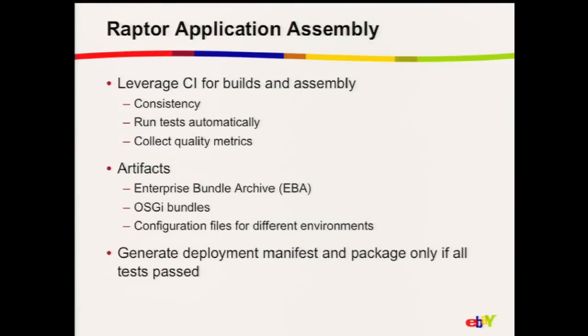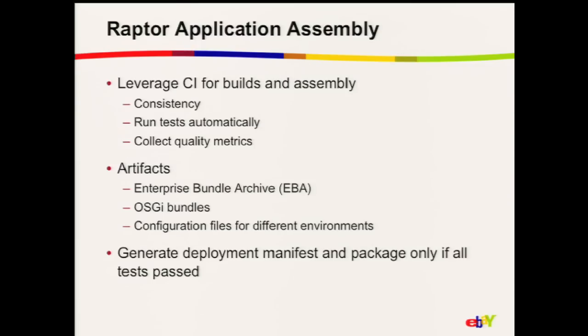From an assembly point of view, we definitely use CI to do that. To us, CI gives a lot of advantage. The biggest part is the consistency. Before, sometimes developers would build some library on their box, then check it into some repo, and eventually that would make it out to production. But you lose that consistency right there, because it's built using the development environment, and you might have trouble rebuilding that artifact later on when there's some issue that you need to fix.